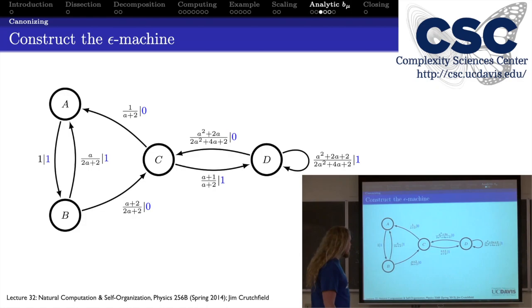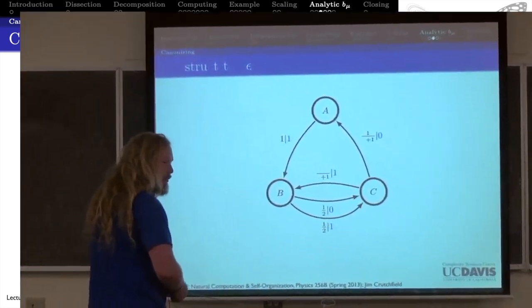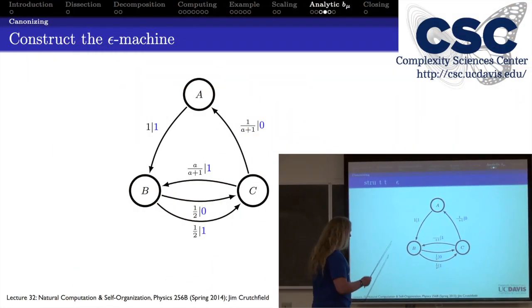We can also construct the reverse epsilon machine using the standard reverse operator we've seen already, where we flip the edges and renormalize them according to the invariant distribution. And then run mixed state again on that, and we end up with this. So we reverse all the edges, and it got messed up again.